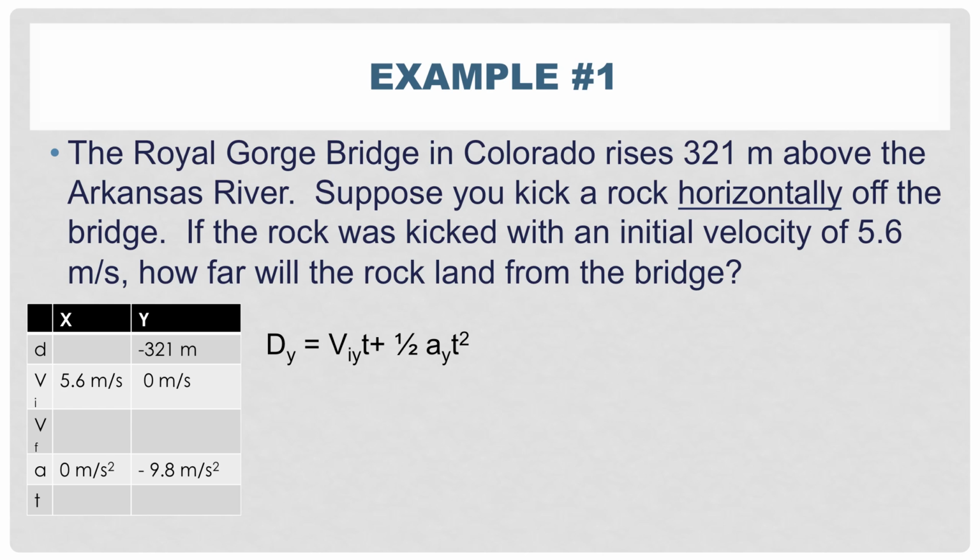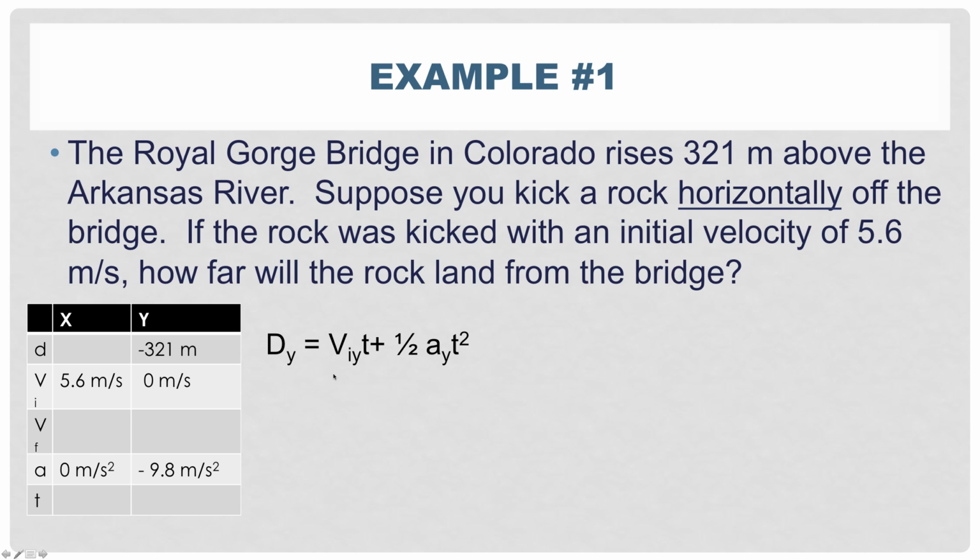Our distance, we need to know time. This formula that I have on the screen is for the vertical because that's what we're going to use first. We don't have enough information to find the horizontal distance immediately. We only have VIX and we only have acceleration, and all the formulas are not going to get us there. So this is where you're kind of going to hate me because you're going to have to do multiple formulas to get an answer. So in order to find time, most of the time, we're going to use the vertical information to solve for time.